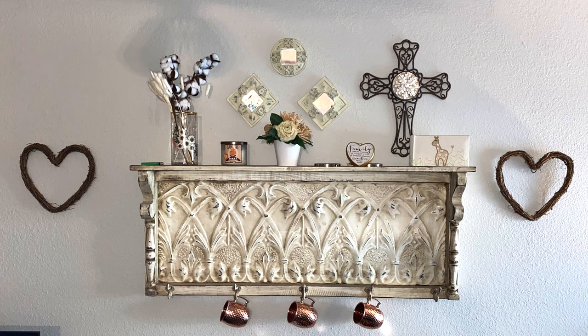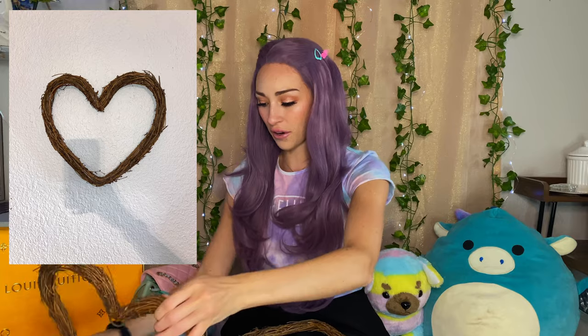There's this little wooden heart and I was like, this would be perfect for the family room. I don't know, what do you guys think? I didn't know I got two the same size though. That's the only thing. I don't know if I did that on purpose or by accident. We'll see where I can put this. Sorry, I'm having to yell right now. I can be very loud. I'm so sorry if I'm ever yelling in your ear, you guys.